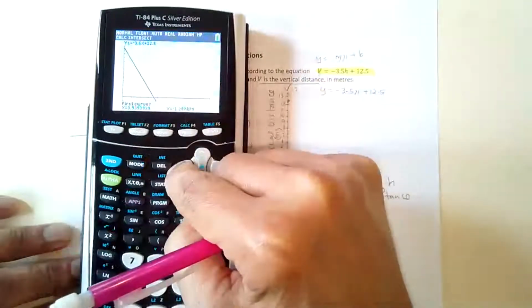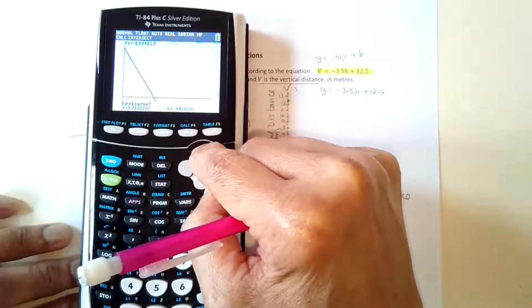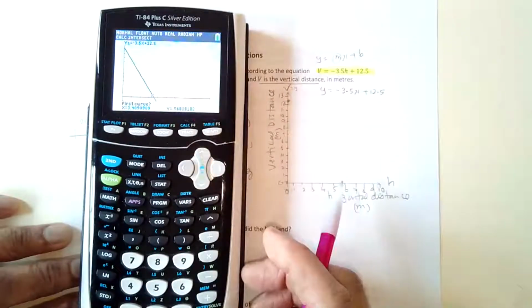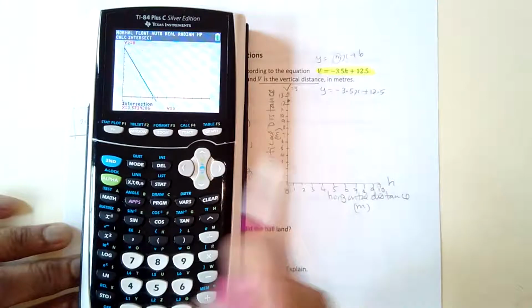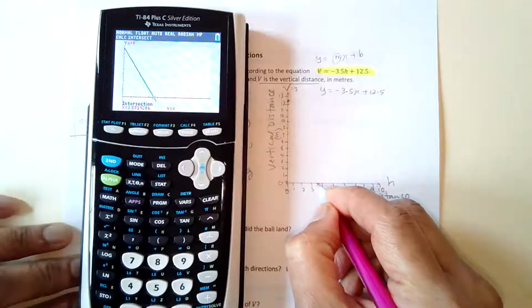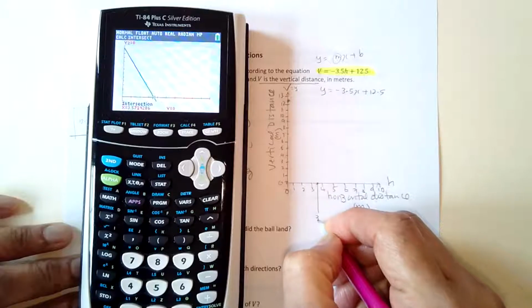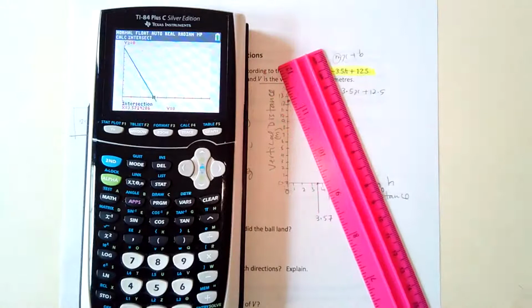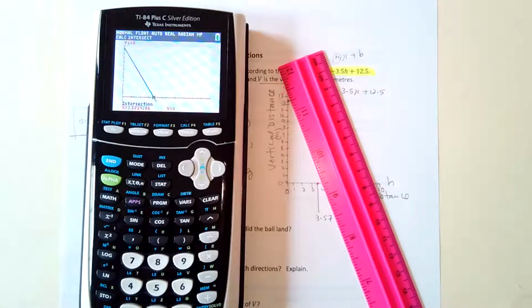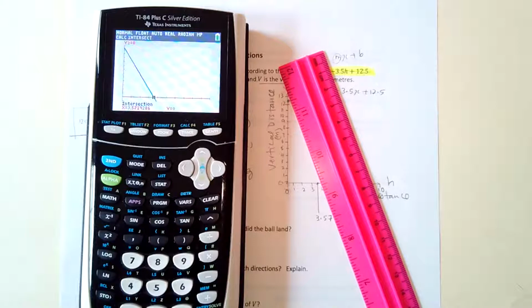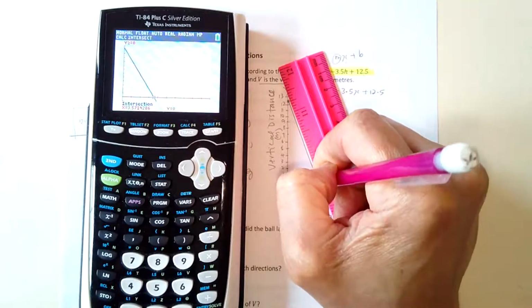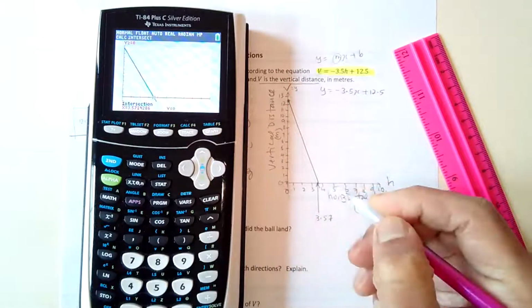So to go up now, I press my left arrow key, not this arrow key here. See, it'll move all over the place. So I move up. So I want to find the x-intercept here. So press enter, enter, enter. And that gives me 3.57. So around here, this point here is 3.57. So I'll take my ruler and I'm going to draw a line here. Now it begins and ends here, right? Because that's your rooftop up here, and this is your ground. I just want to indicate that's the arrow here, 3.57.